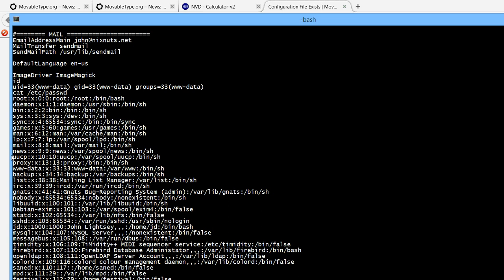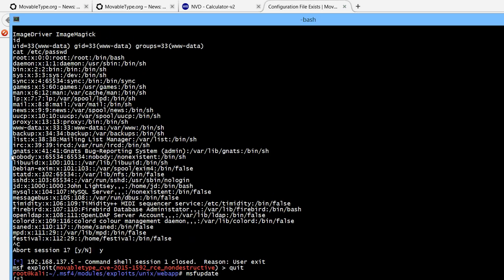Presumably they have a repo, and I run MSF update and pull down the latest update. I don't have internet, but if I went to Exploit-DB, they actually track the latest updates to Metasploit. There's a Git repo where you can send pull requests and whatnot. But the idea, here's the trick.